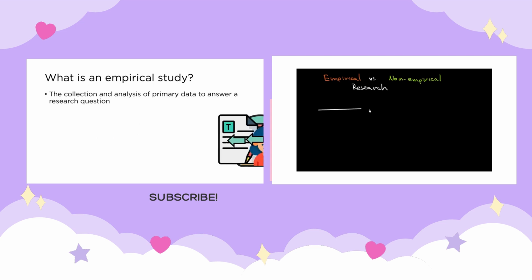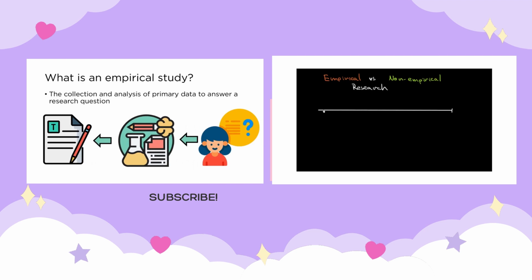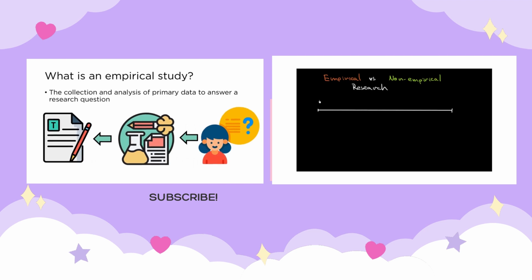And I will draw myself a line in an article that I think will help us a lot. On its left side, I'm going to have purely empirical research. And of course, on the other side, I'm going to have purely non-empirical research, and those two terms, Empirical and Non-empirical, are going to be very important for us.